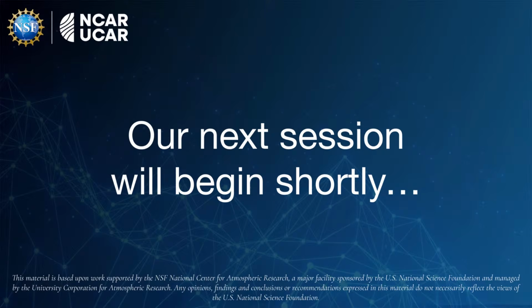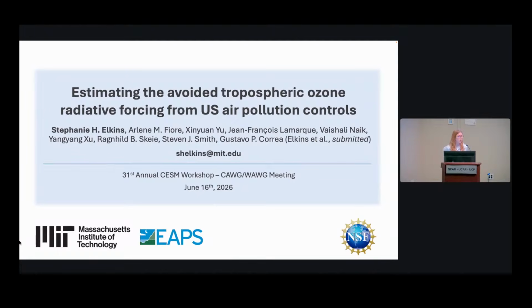Great. Okay. Hi, everyone. I'm Steph Elkins, a PhD student at MIT. I'll be presenting submitted work estimating the avoided tropospheric ozone radiative forcing from U.S. air pollution controls. Before I begin, is it on? There we go. Before I begin, I'd just like to thank my co-authors for their contributions to this work, as well as funding from NSF.